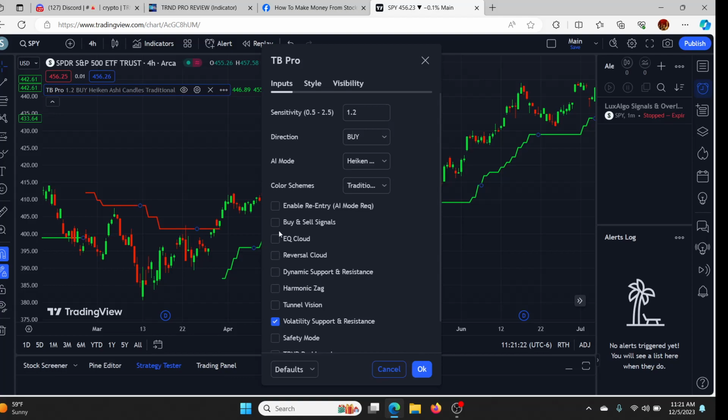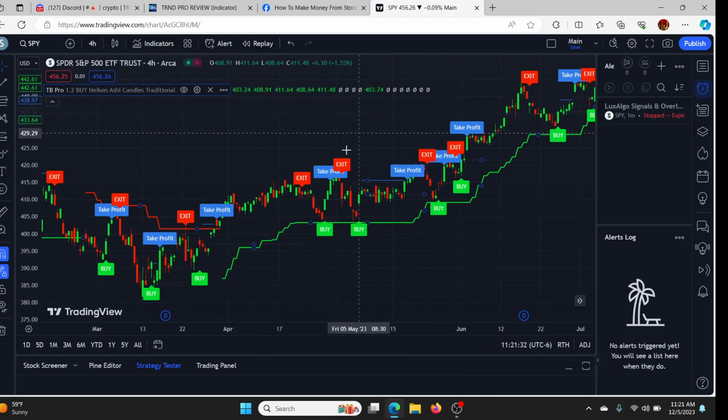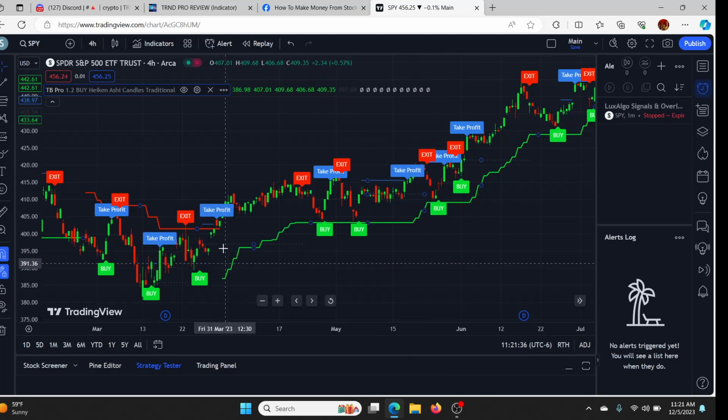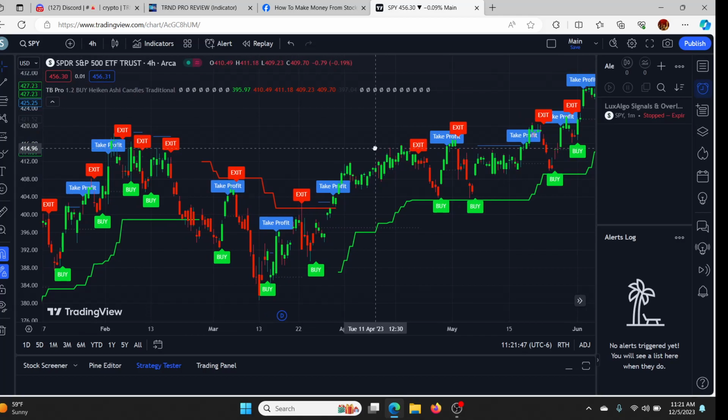So let's add on the buy sell signals, and if they align with this, then it could be pretty nice. There's a buy right here, right before it, and then you'd get the confirmation. So I quite like this. Buy here and then a confirmation of this flipping, and you exit. Still the trade would continue, but it's having you go in and out quite a bit on the 4 hour here.